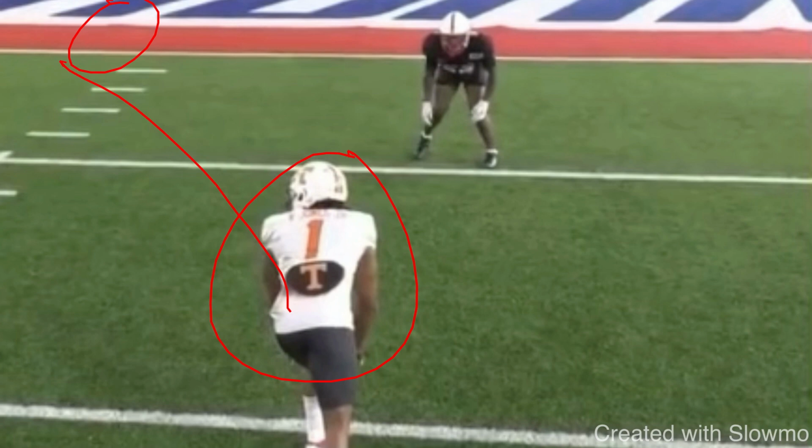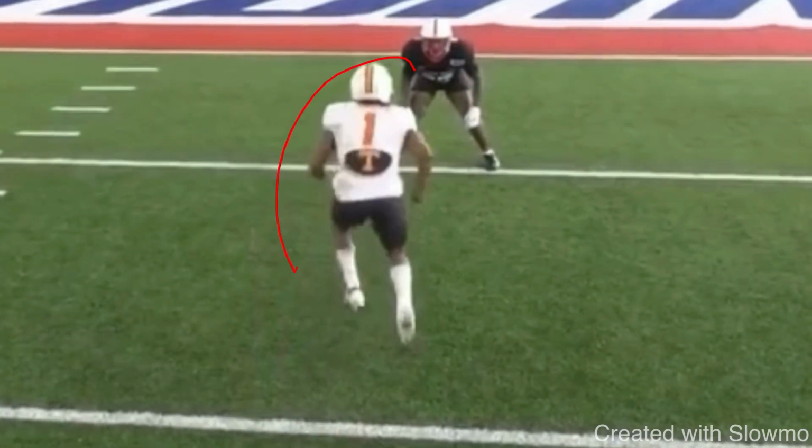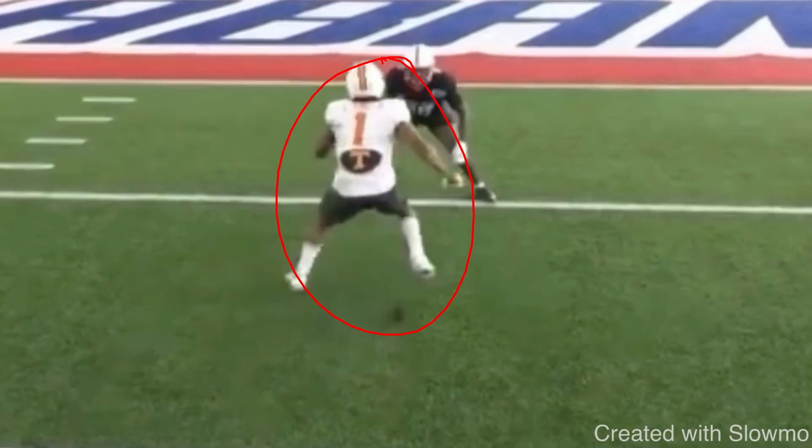So we have to get comfortable with this. What a lot of wide receivers will do in this situation, they'll approach it just like how number 1 approaches it right here. They'll close the space, they'll attack him, but they try to give a fake inside, then take an outside release. I'm going to tell you this right now, a disciplined DB will not give up the outside shade. He will not do it. He is taught to force him inside. I got help to the inside. He's probably not going to be running a post or a dig with that kind of split, because he's going to be running into other routes on the field.